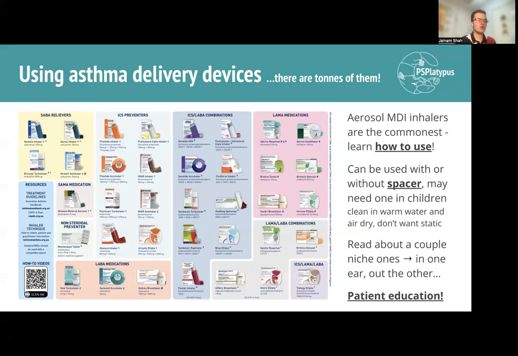The critical thing that you want to know about asthma delivery devices is just how to educate a patient on how to use them. So sometimes in an OSCE scenario, it'll be just an explanation station where it says, this patient has come in with severe asthma. They want to learn how to use the aerosol MDI inhaler that's on the table in front of you. Can you show them how to use it? So being able to explain to them, you have to uncap, check the expiry date, shake it for a little bit, puff, breathe in, how many times you have to puff, etc. It's a very, very important skill because you'll be doing it a lot when you get into the clinic, or if you are thinking of working as a GP or just in general, okay?